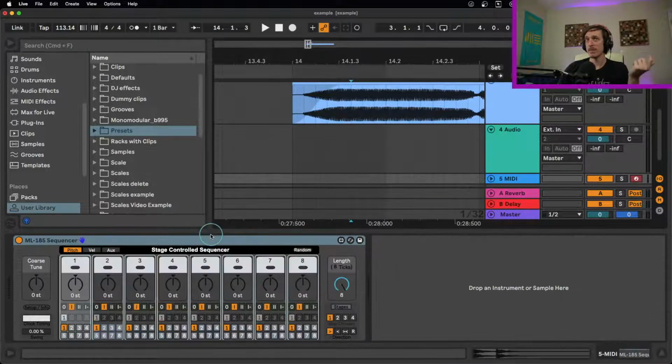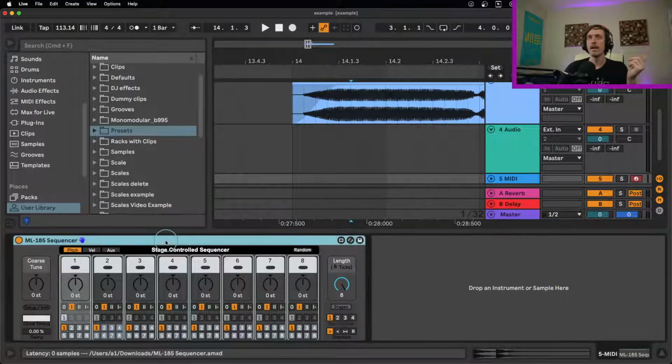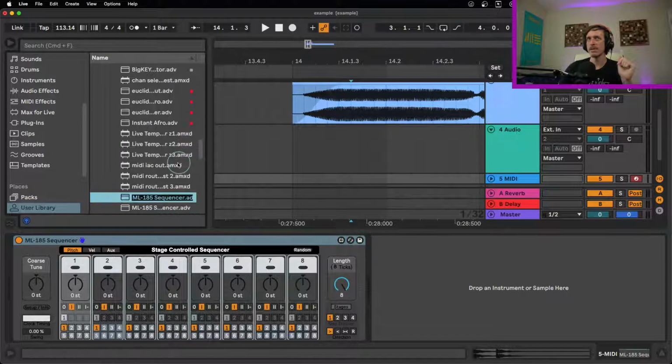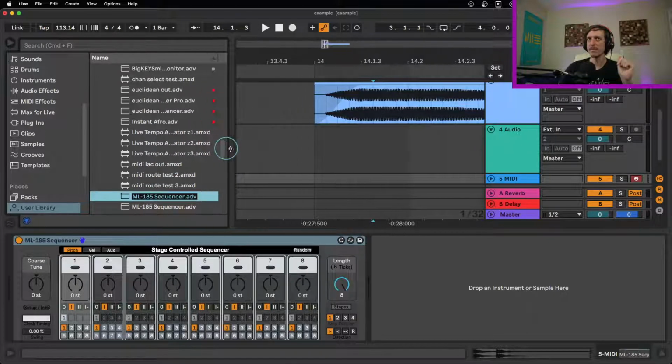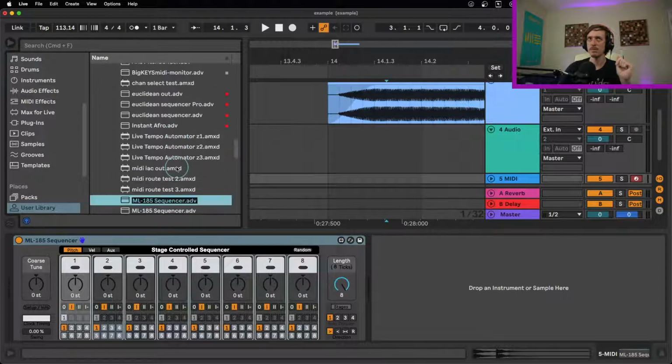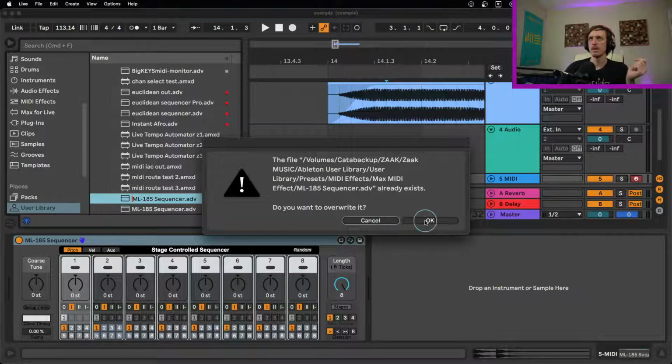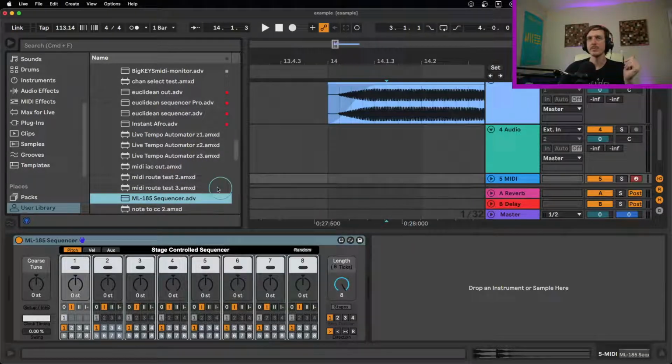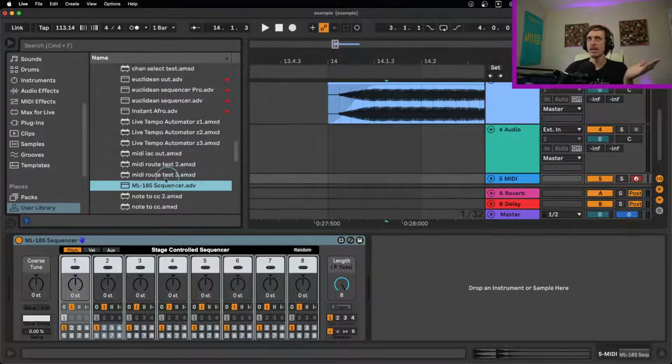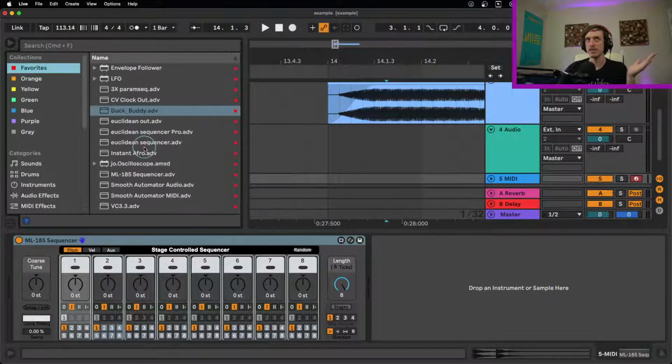So you just double click on it while Live is open, and it opens it up in Live, right? And then now that it's here, you just hit this save button. It'll save it into your Max for Live folder in your user library. Sure, I'll override it. And then now this is here. Now you have access to it in your user library. And then oftentimes I will color it a specific color so that I have easy access to it in my collections.